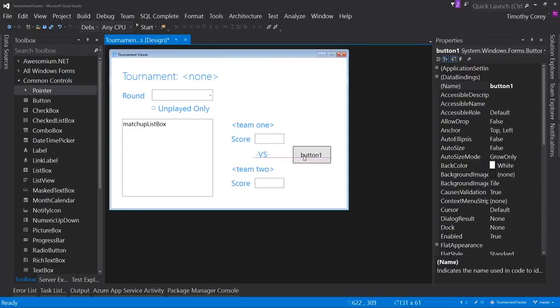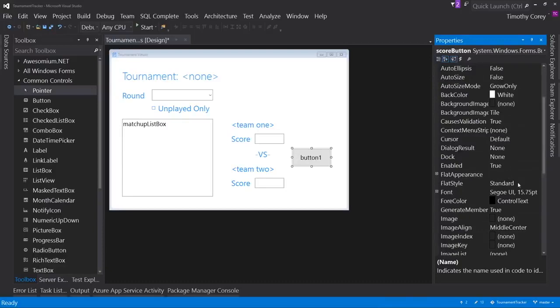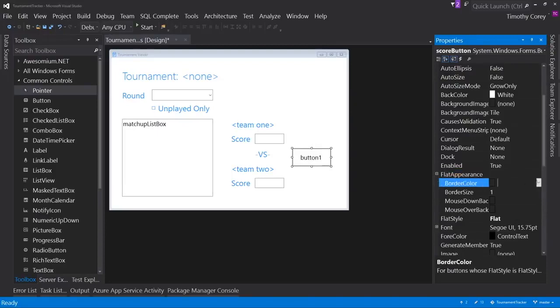I'll make this a bit bigger. I'm going to align it more like that for now. But before I go on, I'm going to change this to say this is the score button. And now let's change the flat style to flat. Let's change the flat appearance. We're going to change the border color to silver.